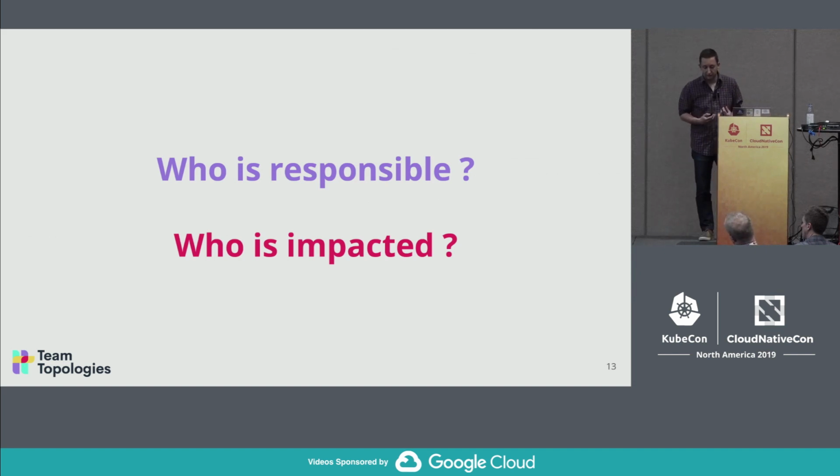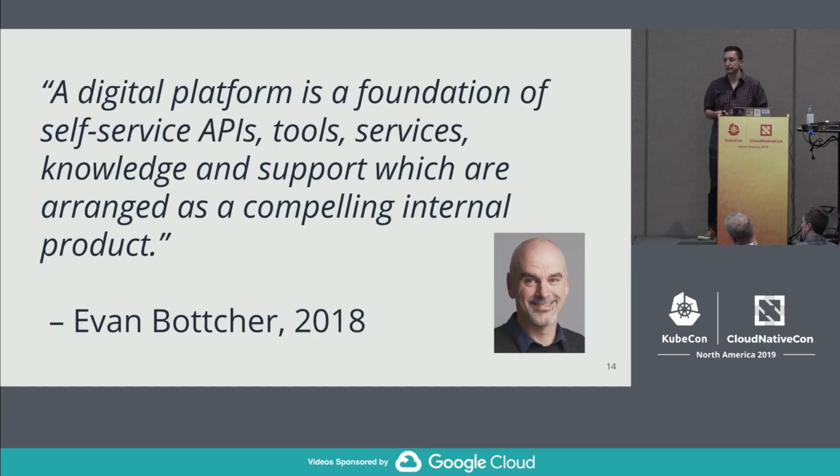So I think it's good to have a definition of a platform. And I like this one from Evan Butcher. So he's saying a digital platform is a foundation of self-service APIs, tools, and services. That's kind of common sense. But also the knowledge and support, which are arranged as a compelling internal product.